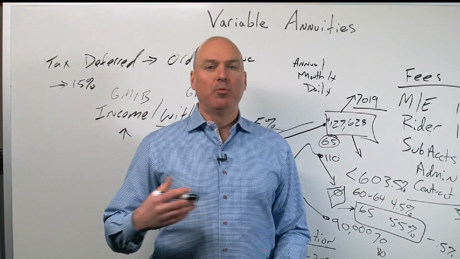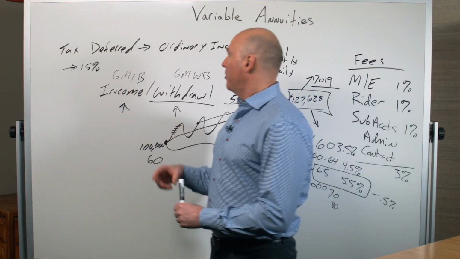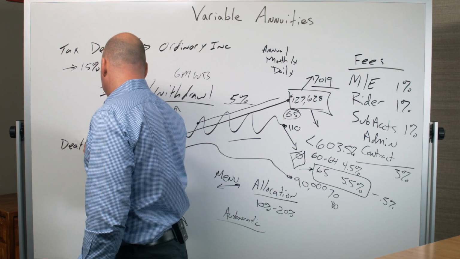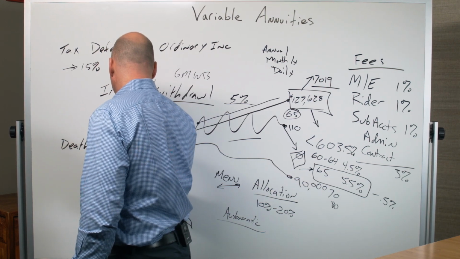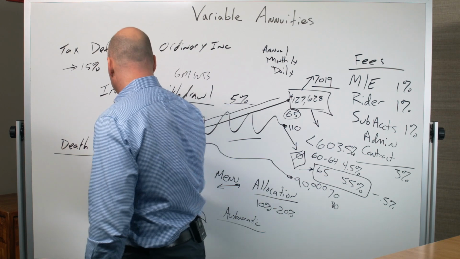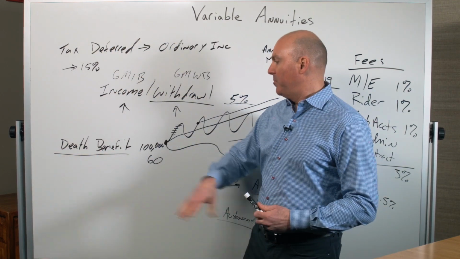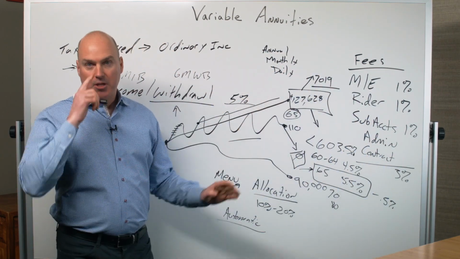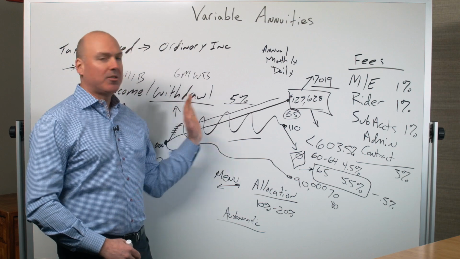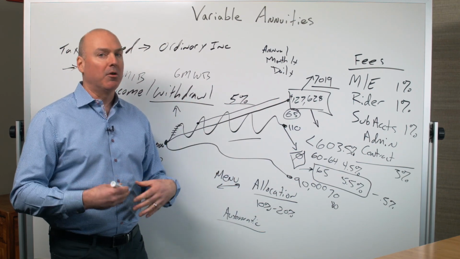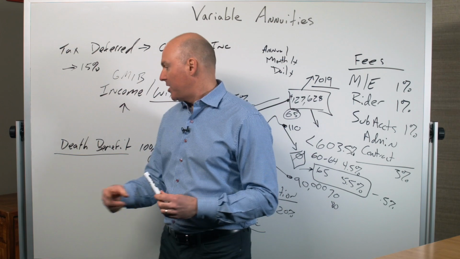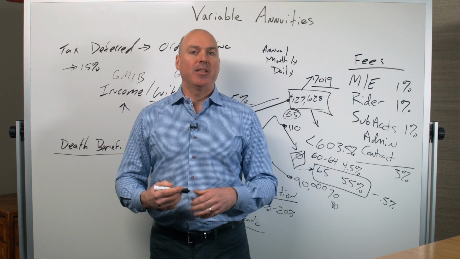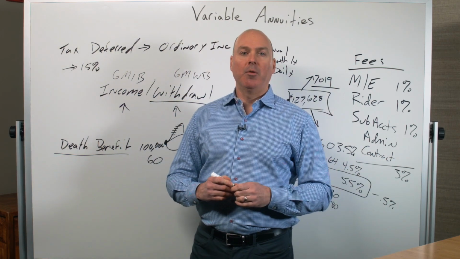So one last thing as we wrap up talking about variable annuities is we want to talk a little bit about the death benefits that some of these annuities have. And again, these are going to be primarily as another rider. But certain variable annuities do offer the opportunity to put a death benefit on. And how that's going to generally work is it's going to give you something maybe somewhat similar to what we talked about there with the living benefits, where it's going to have a minimum guaranteed rate of growth. It could be 5%, could be 6%, and then that's going to pay out based on that compounded growth of that death benefit. That's going to pay out to your beneficiaries when you die.